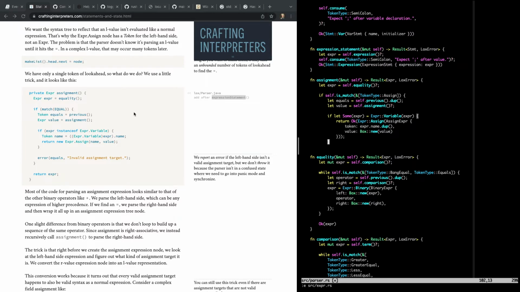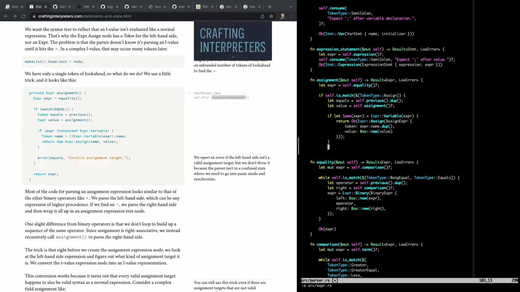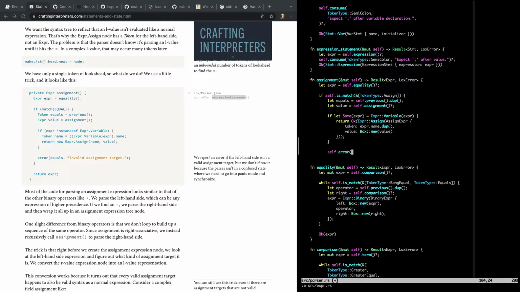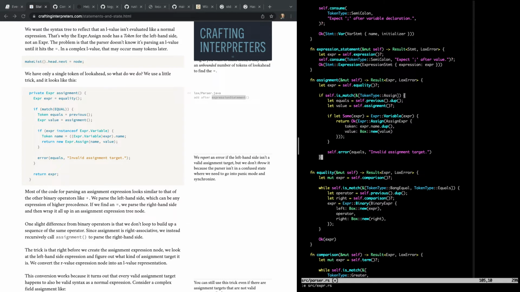So, I think this is the equivalent of this code here. Right, we're just saying if it's an instance of this variable, well, we can just use Rust destructuring to get that, and then otherwise we say self error equals invalid assignment target, but we don't throw the error.